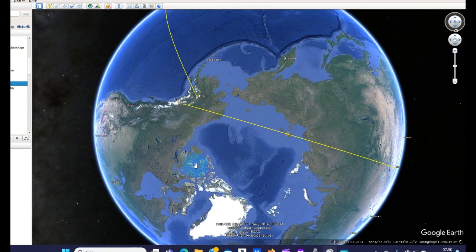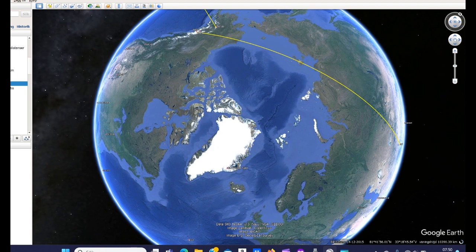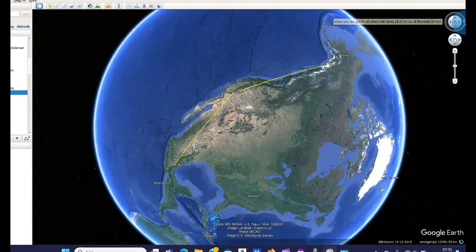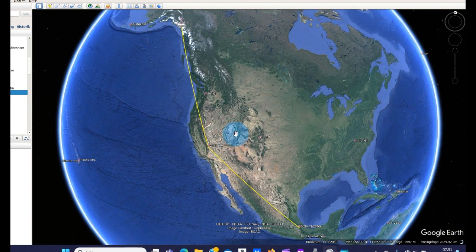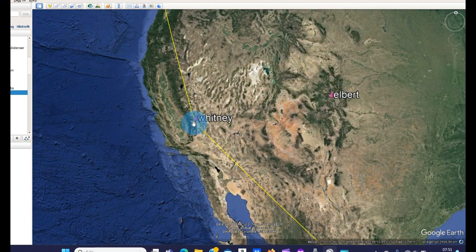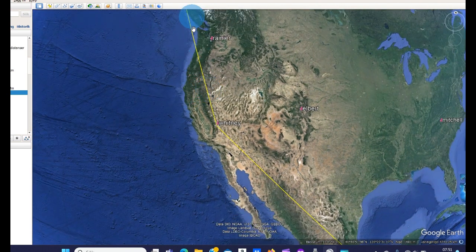I'll go through all the 4 pairs like this and then I'll measure them after that. And then the second pair will stay in North America with this one. Just straighten it up a little bit. And here we have again Mount Logan involved, but these two distances are measured from Mount Whitney down here, the highest mountain in the lower 48 states. And the distance north here is to exactly Mount Logan, here.